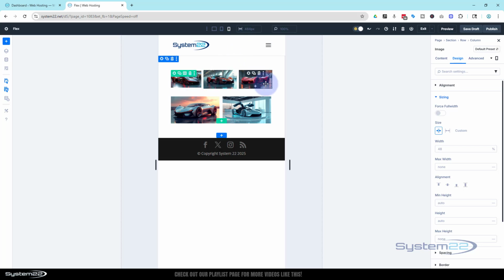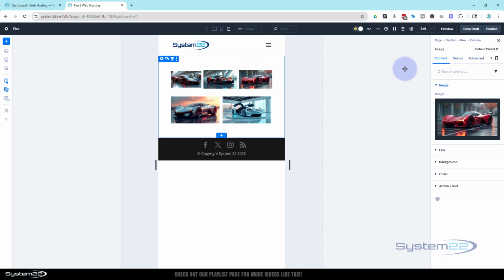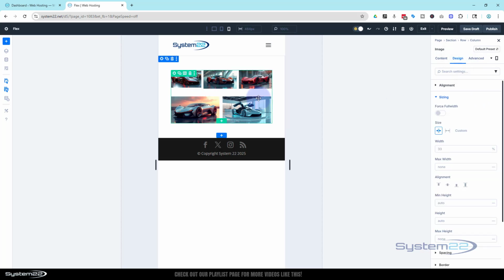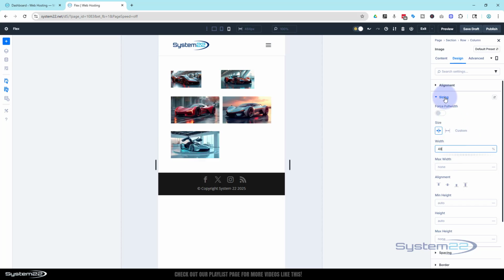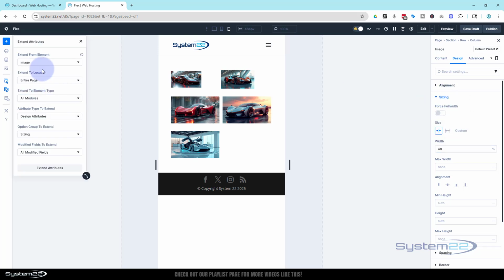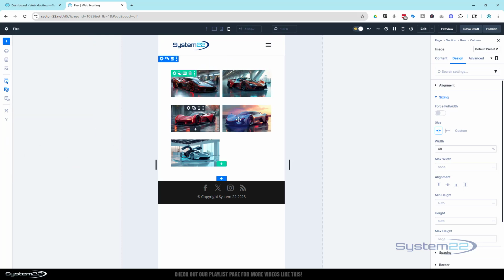Perhaps we want these to be two in each row and then one big one on the bottom, or however you want to do it. Like I say, it's so easy to adjust, it's crazy. What I need to do is go into any one of these. I'm going to go to design, sizing again. For the width on this device, I want them all to be 50% or 48% with the gap. Then all I need to do here is again, right click, extend the sizing, choose what you want to extend it to, everything. In my case, I'm just going to do it there. Great, we've got 2, 2, 2.